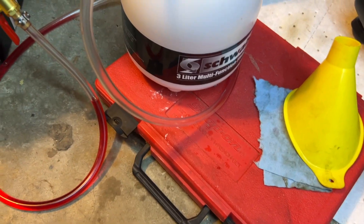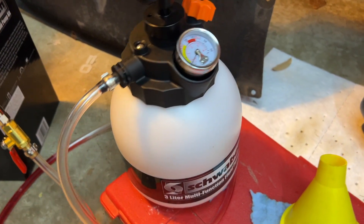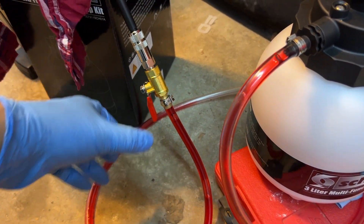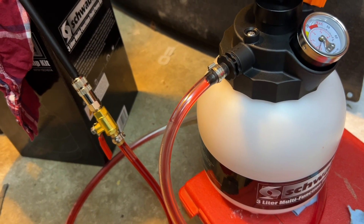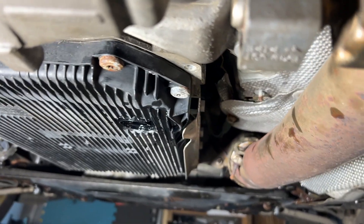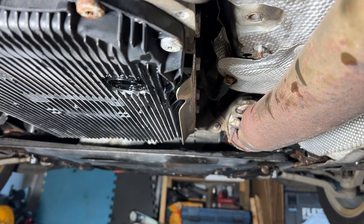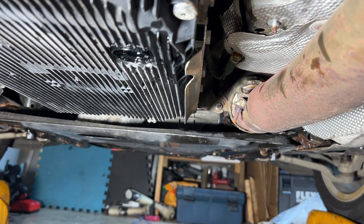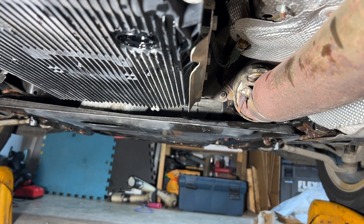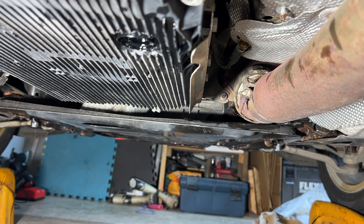I'm going to put four quarts in — the residual and pump and hoses will account for the rest. This is my setup: I've already rinsed the pump, pressurized it. It's a nice pump. The oil pan looks level. I'm going to put in a new drain plug and torque it to spec.